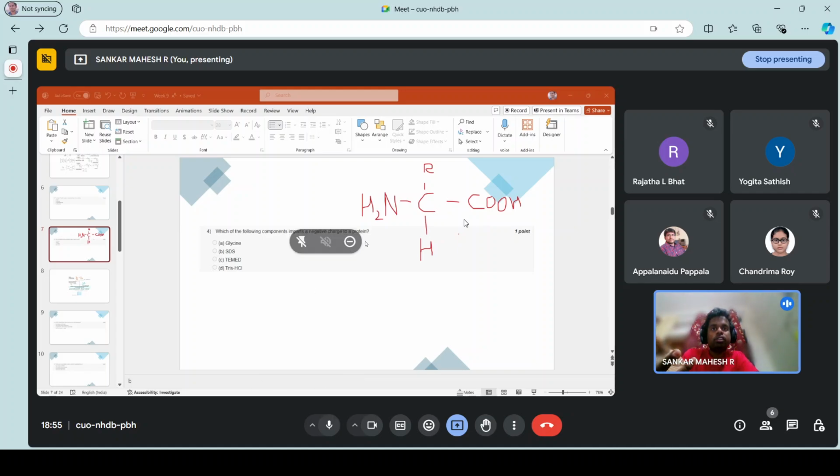But here, if you look at the structure of this glycine, it cannot realistically give you more protons or take up more protons, which is why buffers contain a weak acid and a salt of a strong base. So there you would be able to compensate for loss or gain of protons. But amino acids do not have that capacity, which is why they are not buffering agents. Okay.